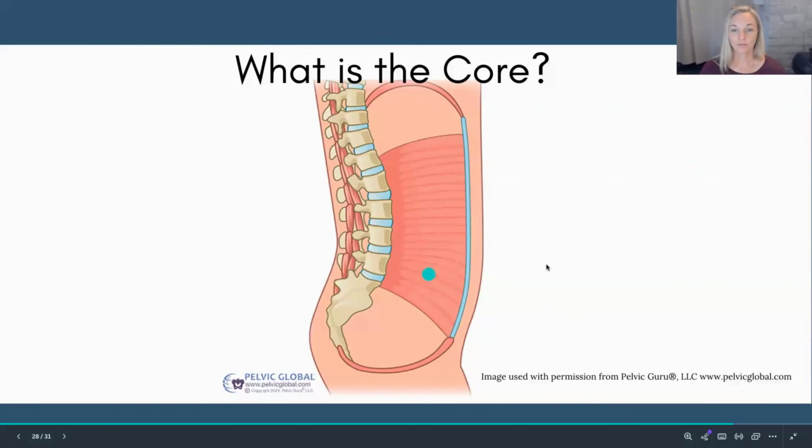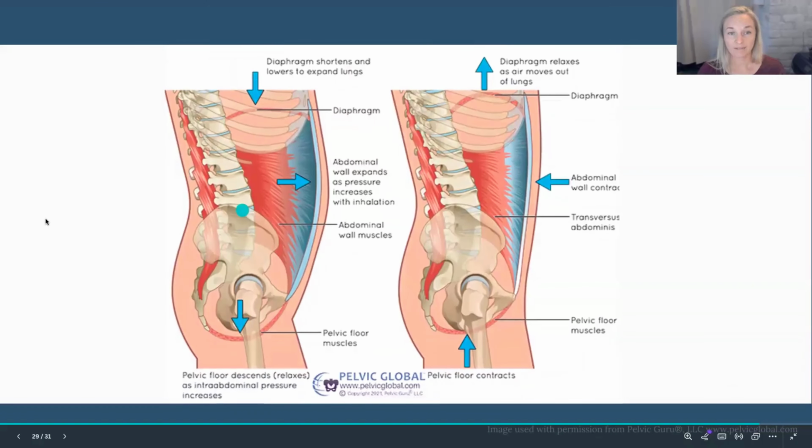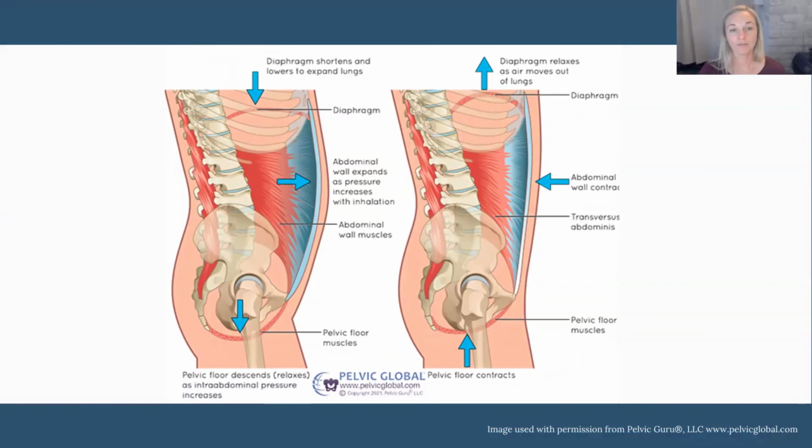So that is the 4 core muscles that we're going to be talking about. One of the exercises to improve our pelvic floor is actually just breathing. Because of how our breathing works with the diaphragm and the pelvic floor and the abdomen and the back muscles, that actually helps to promote improved pelvic floor mobility. It helps us figure out how to lengthen and relax the pelvic floor, as well as contract the pelvic floor.